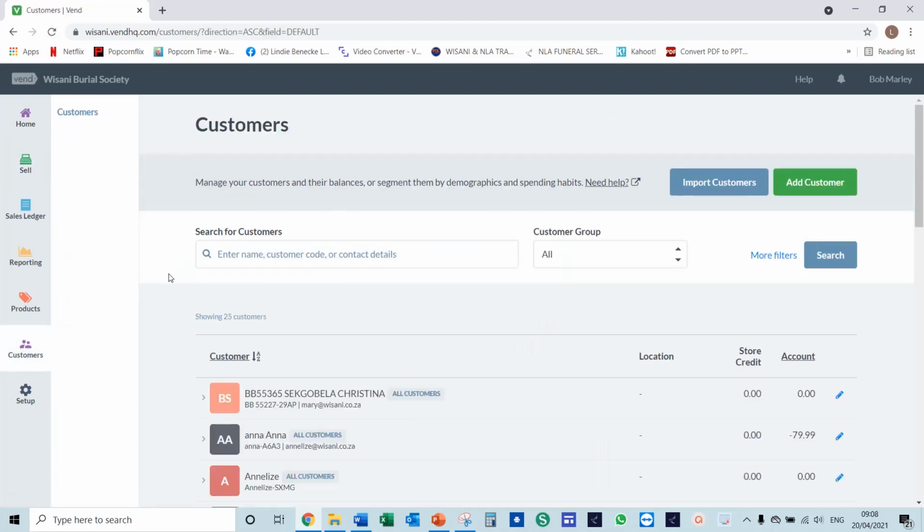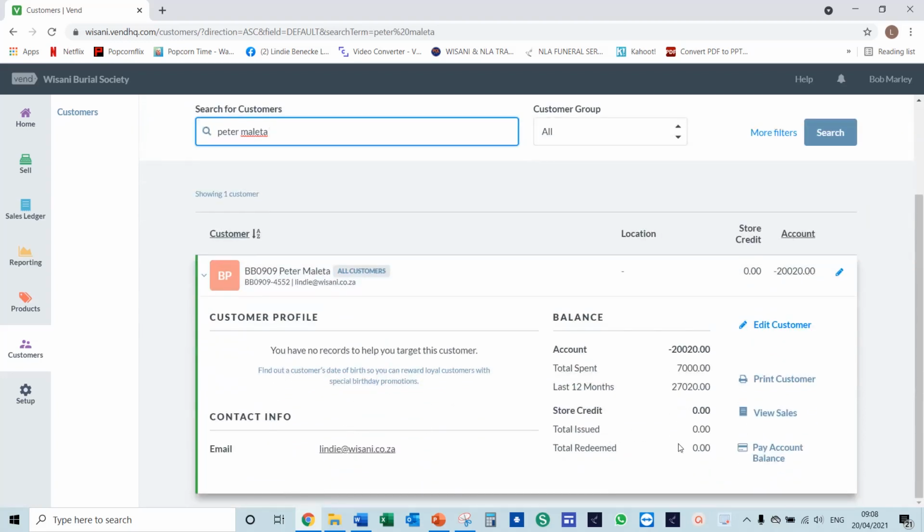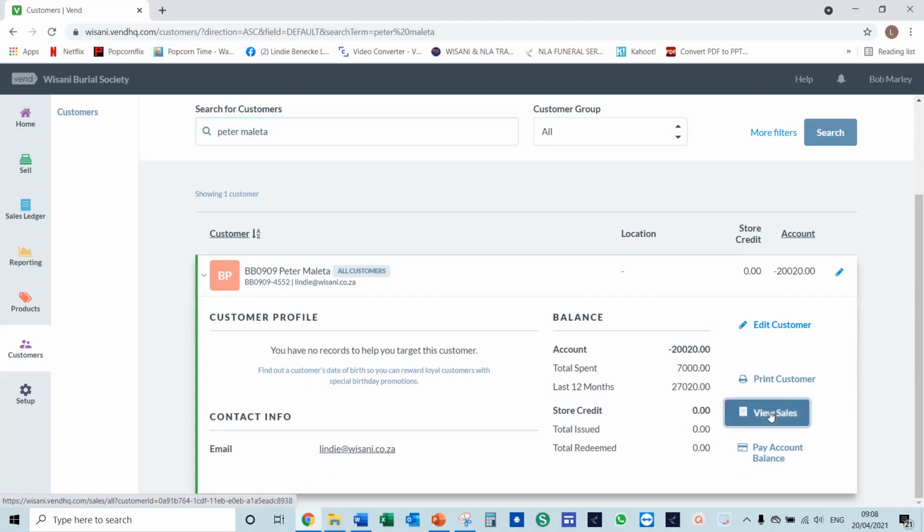Click on customers, and in the search field, I will then type Peter Maleta and press enter on my keyboard. And here Mr. Peter Maleta's details appear. So again, you will go to view sales on the right hand side. You click on view sales.